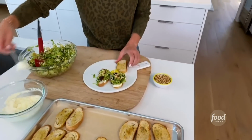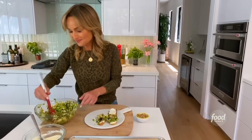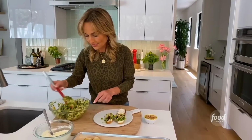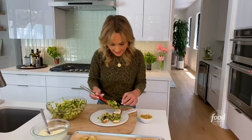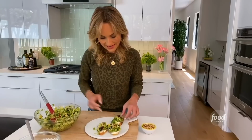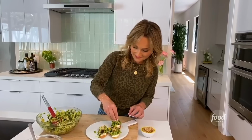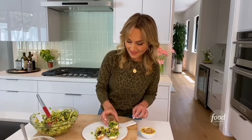All right. Let's make another one and then let's taste it. Let's see here. But it's pretty easy, isn't it? It's pretty simple. There we go. So let's just see. Slide it right on in there. Little guy wants to get away. Oop, get over there. And the pine nuts right on top. And then let's give it a shot. Make you do a little dance.